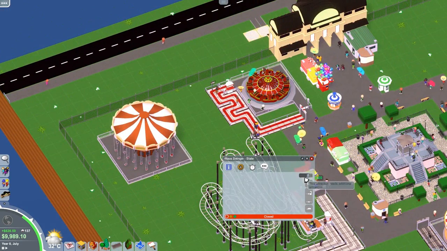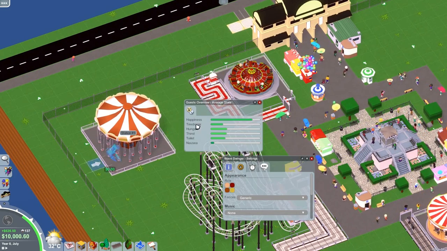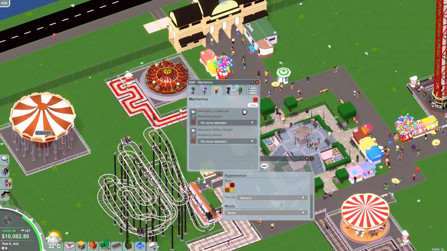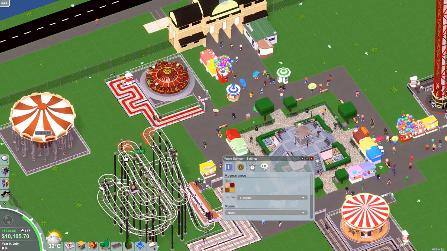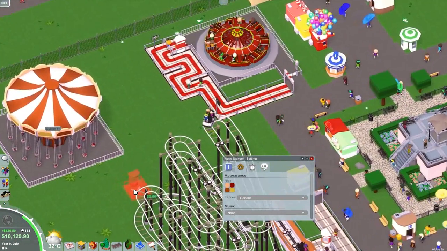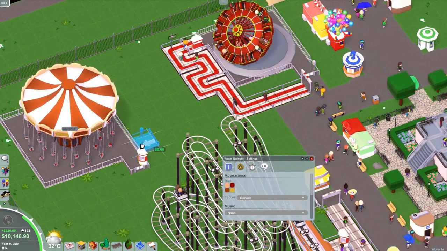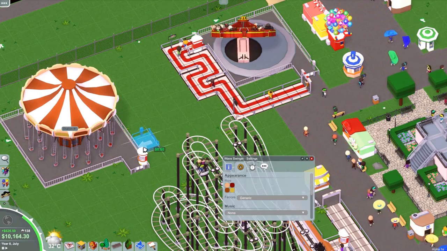There we go. Don't know how much I can charge for that. I'll put it on $2 for the time being. I'll also hire another mechanic because I am aware that I've got a lot of rides now. And Louise Lee is almost certainly not going to be able to keep things going on her own. Okay, wave swinger. Put the entrance here. And the exit there.